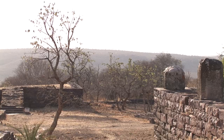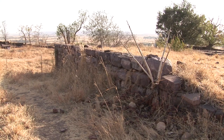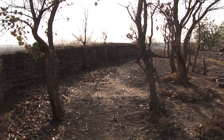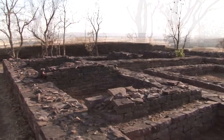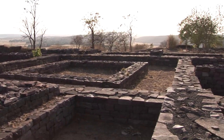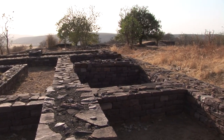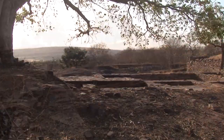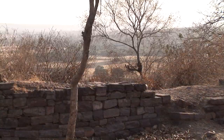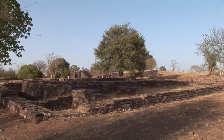Built on a high rectangular stone platform and provided with two stepped approaches on its eastern and western sides, the original structure of this temple, probably of timber, was an apsidal hall. The stone foundation of the hall, with indications of an apsidal circumambulatory passage, was noticed in the core of the platform. The conservation and restoration of works of art is an important activity in any country which has a rich heritage. This is true in the case of India, whose history is written by prehistoric man. Conservators and restorers in India are facing the challenge of conserving material.